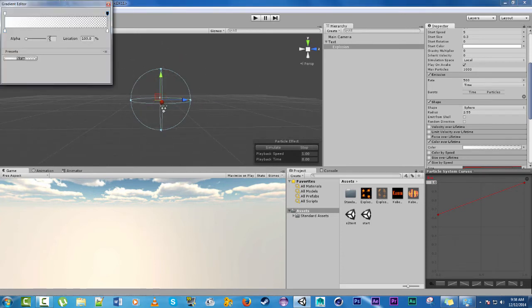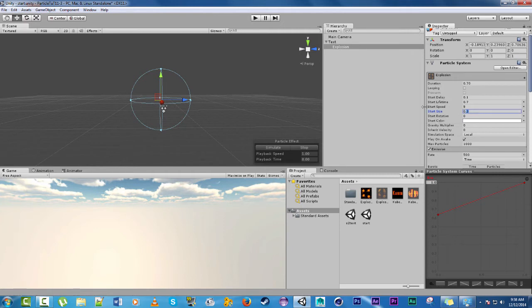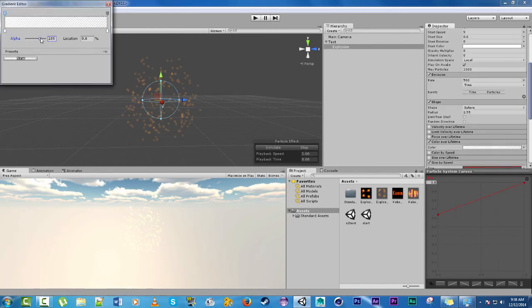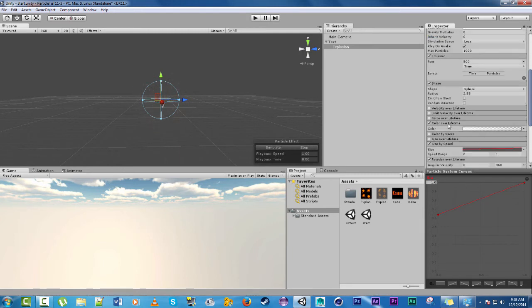So then if you don't like that it's too clear, you can go like this. And then go ahead and you can change the size if it seems too small. And then have a bit more. I think it needs to be kind of see-through the whole time so that it doesn't overshadow the text. And then I also think that it does have to be kind of small. Then we can go. This actually looks really cool.